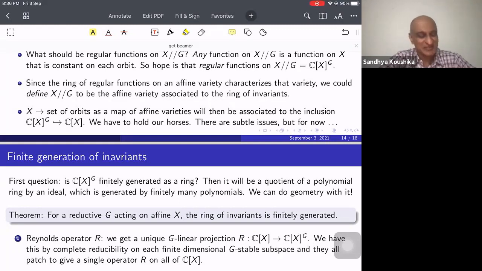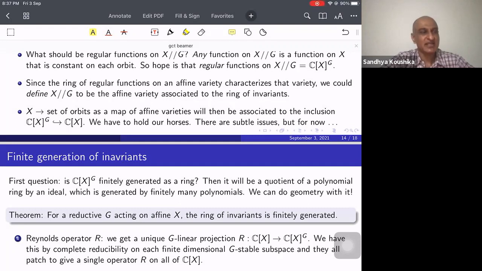Okay, so what this means is that if I take a function f multiplied by an invariant, let's say f prime, and then apply the projection, that's really the same thing as first applying the projection to f and then multiplying by the same invariant. Okay. So this is not a difficult thing.